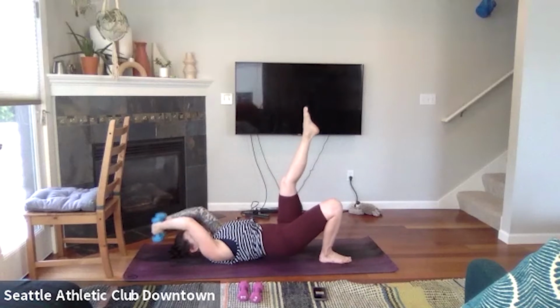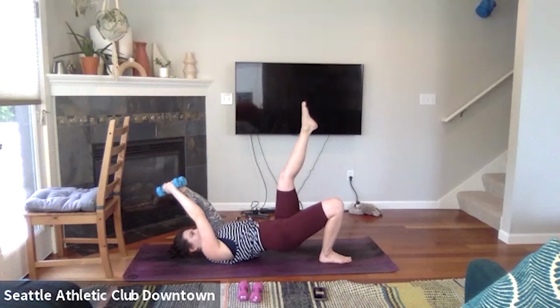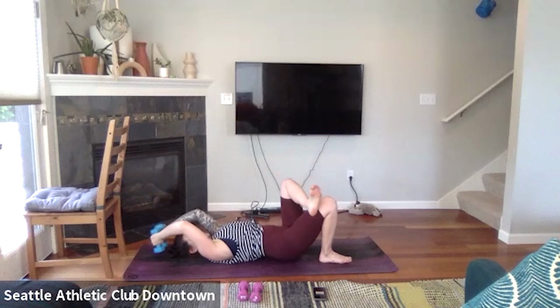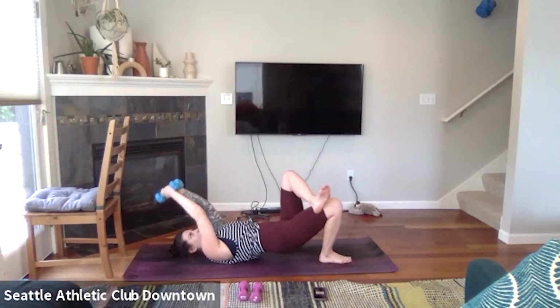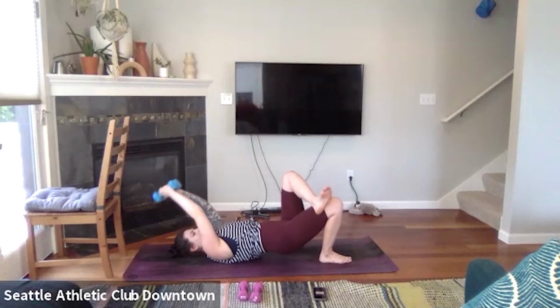Just going to get into the legs in a slightly more challenging way. Nice job. And if toes to the sky feels a little challenging, you can always find a figure 4. That's a great intermediate variation here. Still get that single leg work, but a little bit more supportive. Nice job. Let's do 8, 7, 6. We're gonna switch out legs if you went there in 4, 3, 2, and 1.